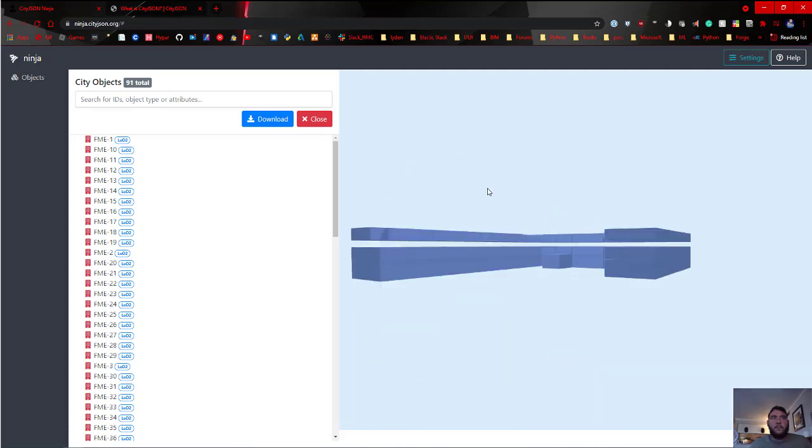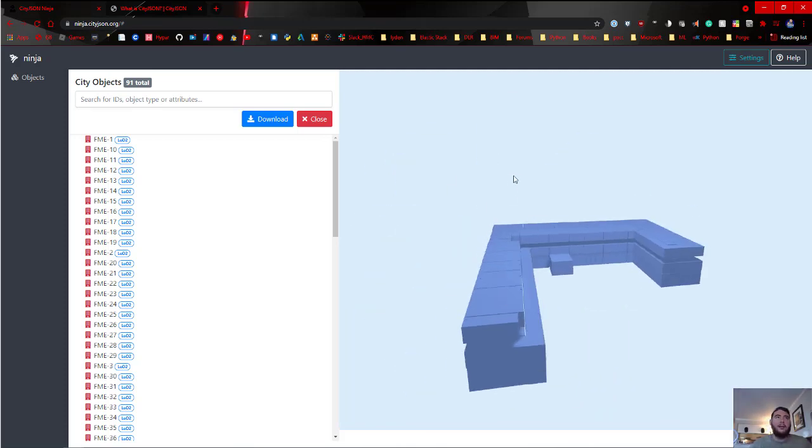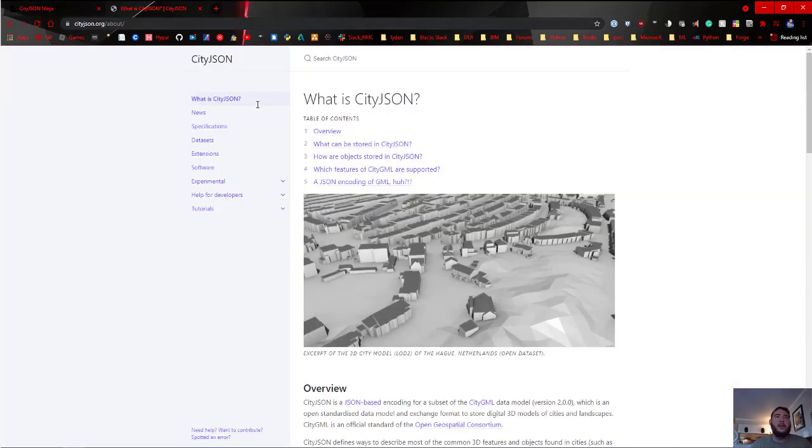So to get this, and if you don't know about CityJSON, this is a link talking about it. I guess it's a simpler version of CityGML. It makes it really easy for you to develop your own applications using it. It seems pretty cool, but if you want to read more about it, you can check that out below. There'll be a link to this page.